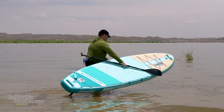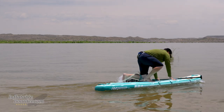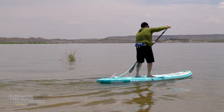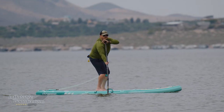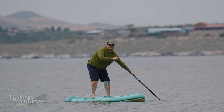The Thurso Water Walker 132 is another board that appears on both our best beginner and best overall paddleboard lists. It's a great mid-price-point board for the paddler who wants something a little faster and more sporty but still has plenty of stability to learn on. It has a high-quality dual-layer fusion PVC build and comes with a carbon fiber nylon paddle blade that's upgradeable to a full carbon fiber blade later for even better performance.